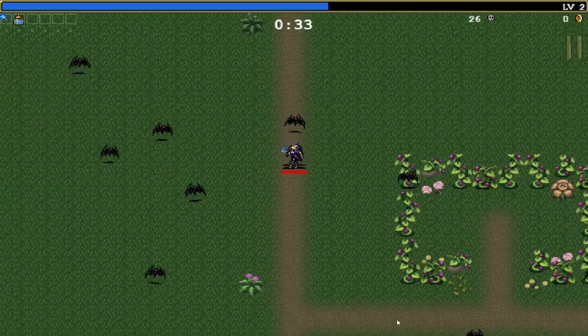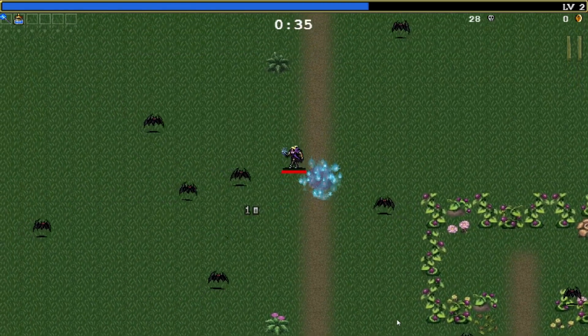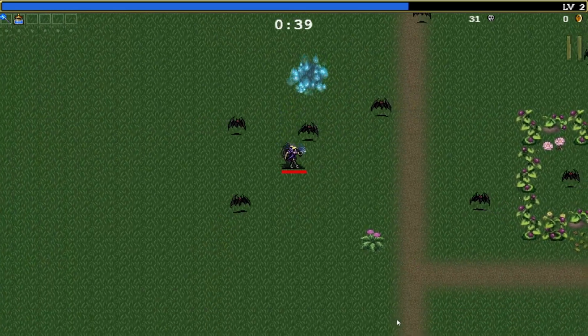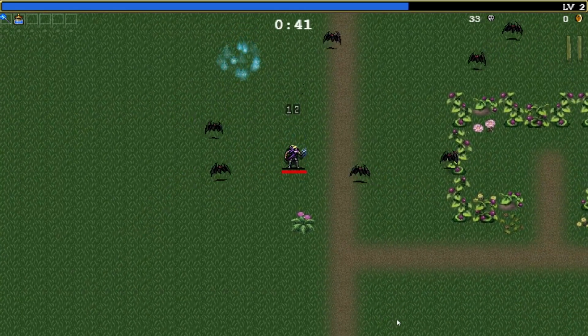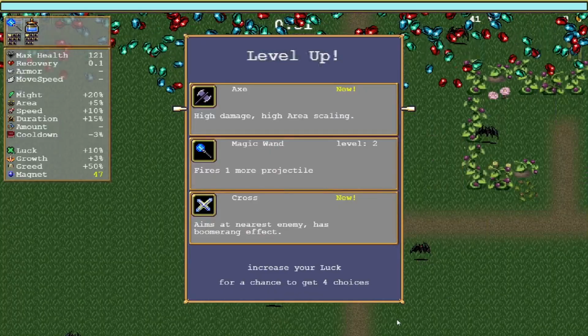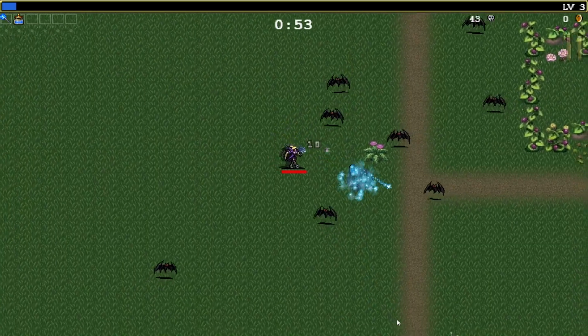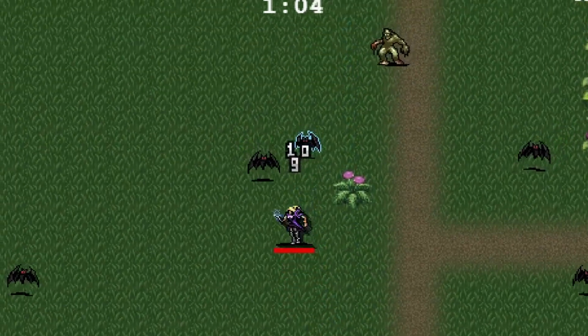It's a really bad upgrade for early game, because you're trying to walk around getting all sorts of things and the game's like, nah, you know what? Let's just throw this in the middle of the green field. But I can get a different upgrade now. Magic wand, upgraded to level 2. More projectiles, yay.